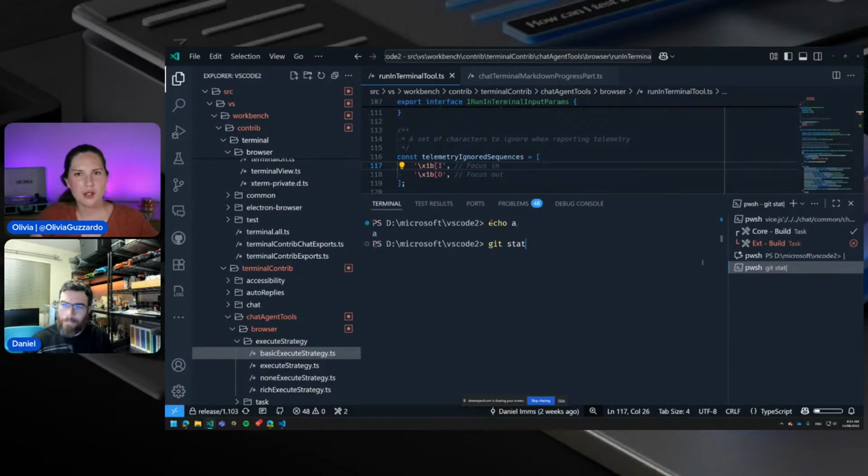Will that be enabled by default in stable anytime soon? Do you know? It will eventually. If I was to guess, probably 3 months. Okay, but not sure. We're working towards it slowly.